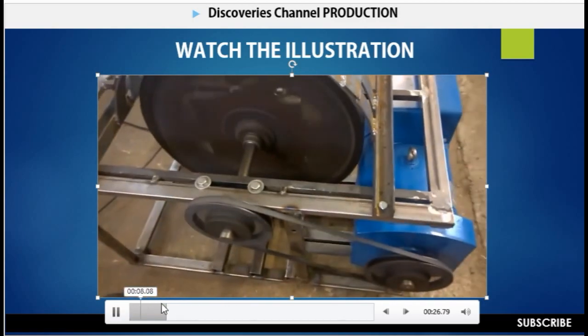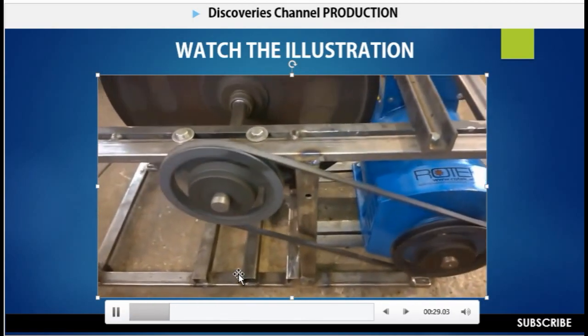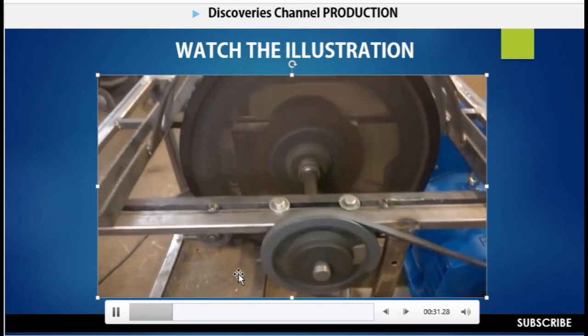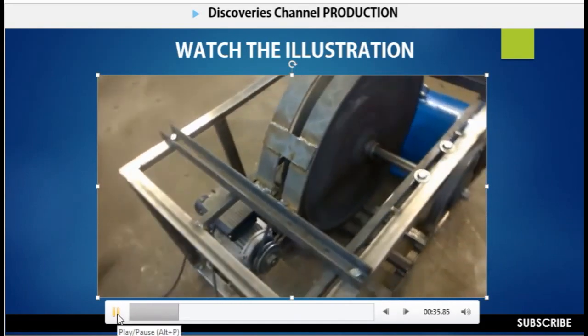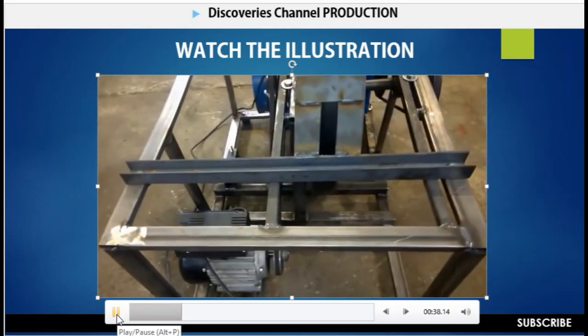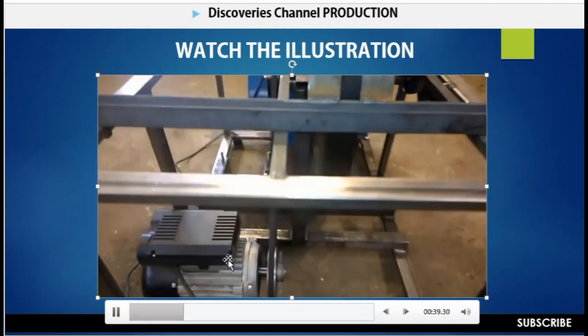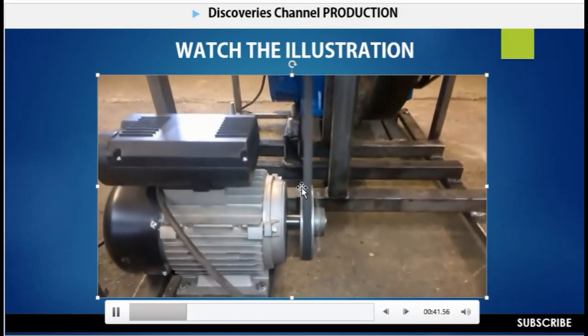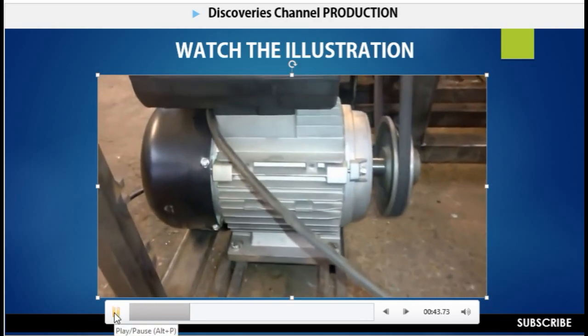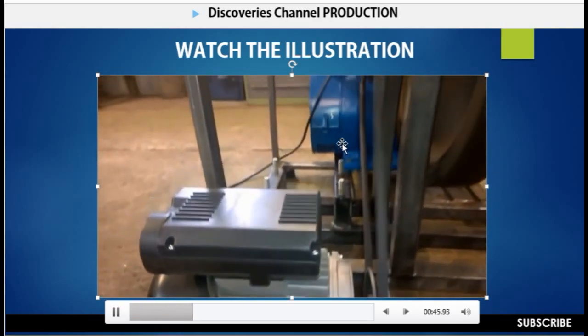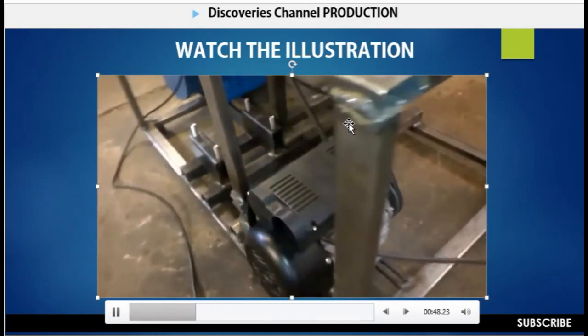Now if you turn back again to the other side, you see that this one is the electric motor now. The electric motor with the cable is joined to the flyway, so they have two beds. We have one for the generator, one for the electric motor. Now if you go further again, you see that this is running smoothly without any problem.